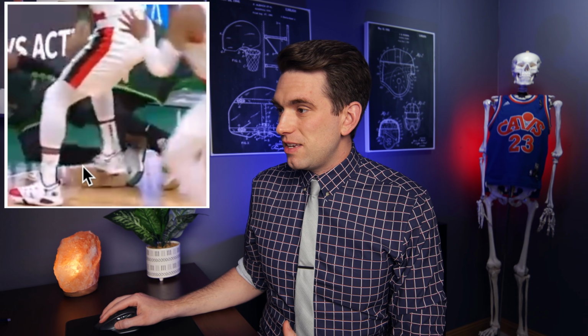If we look from the side here where they collide with one another, you can see where that contact occurs. So this is going to be Brown's leg, Tatum's is out here, and it's just leg hitting leg. From this view, again, there's nothing that I see with Brown's foot kind of here in this position or with his ankle that makes me think about a worsening of an ankle injury. There's nothing that I see here with Tatum's ankle underneath. And even in this position, it's a little more reassuring for Tatum's knee because it looks like it's bent and actually gets hit a little bit more forward than purely to the side.